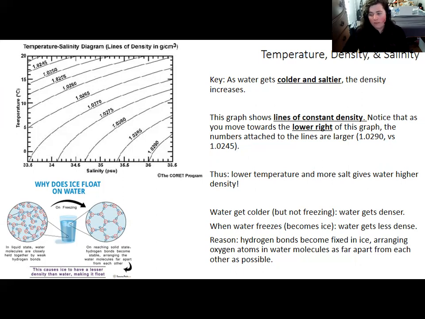But when water becomes a solid, the individual water molecules cease to move around quite as much. The hydrogen bonds stabilize, and as you can see in the diagram on the lower left, they form a hexagonal pattern in order to maximize the separation between the oxygen atoms of two separate water molecules. And this causes ice to be more opened up and less dense than liquid water. And it's actually very uncommon for the solid form of any substance to be less dense than its liquid form, and it is an interesting consequence of the polarity of water molecules. That is why sea ice floats.